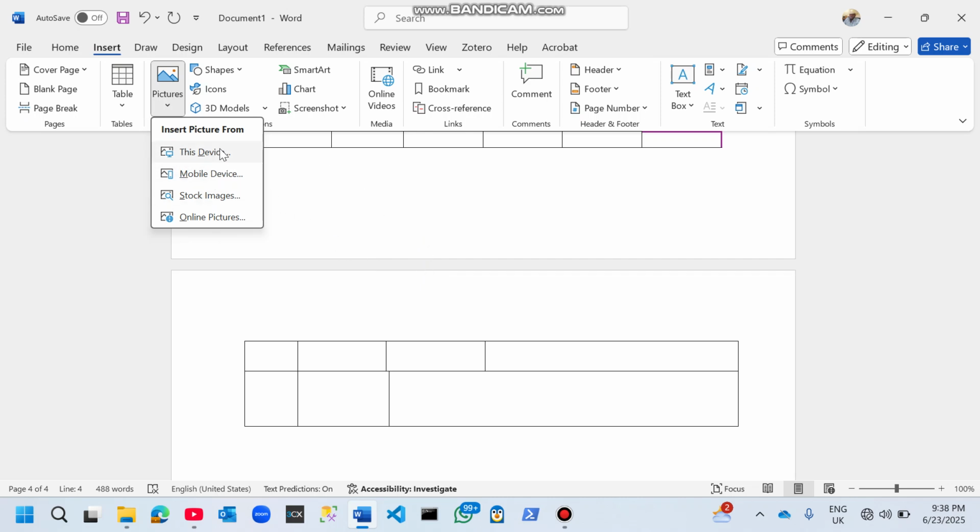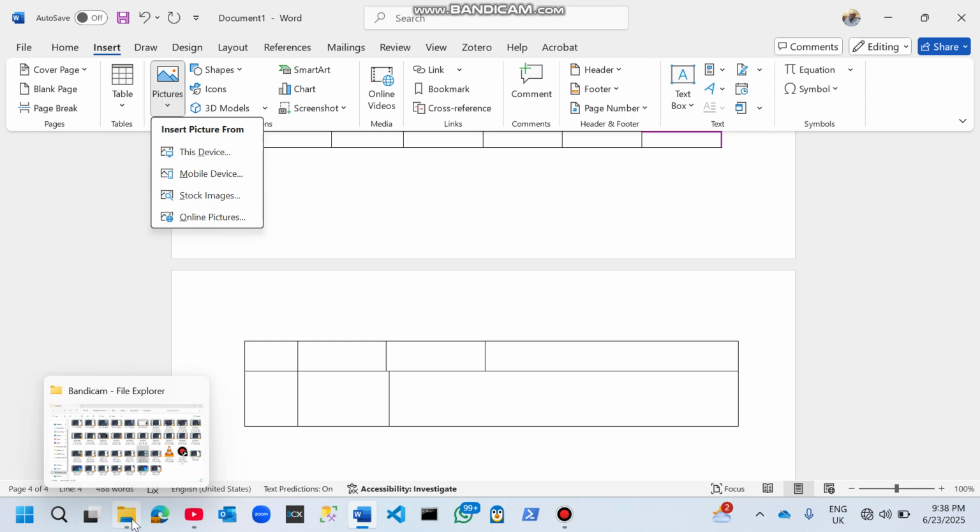Okay, so inserting pictures from your device, what this means is that it inserts pictures from your computer or from other computers that you are connected to. Okay, so this option helps you to insert a picture that you already have saved on your computer.